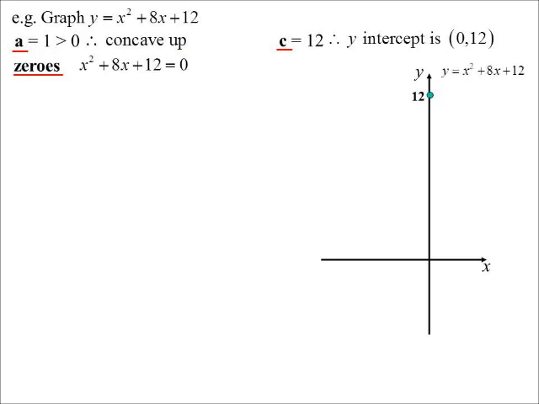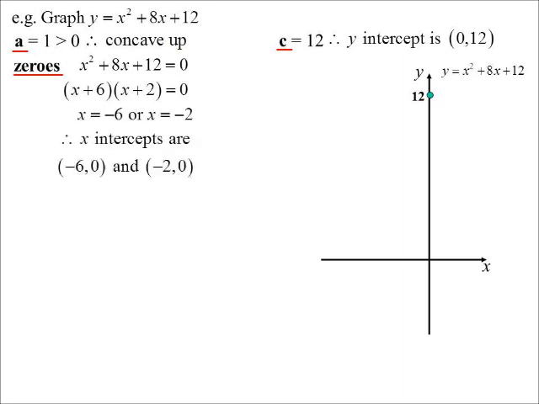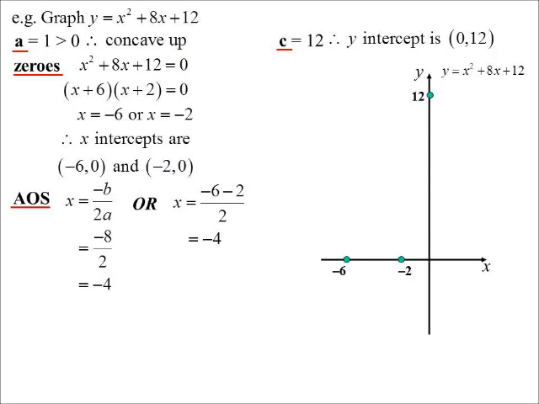The zeros. Well, let's solve our little equation here. Multiplies together to give 12, adds together to give 8, is of course, 6 and 2. So I get -6, -2. We'll plot those. The axis of symmetry. Well, now that I've got the zeros, I could find the average, or I could use -b/2a. That'll work as well. So -b/2a, we get -4, which sure enough is the average of -6 and -2.